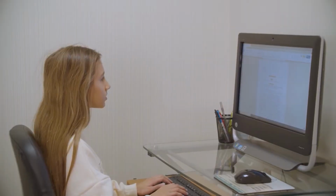He says it's also important to make sure your child's computer sits at eye level. You don't want them looking up at the screen because that's going to increase the risk for their eyes drying out after they're on the screen for a prolonged period of time. You don't want them looking down to the screen, otherwise that can create neck problems. We call it tech neck.